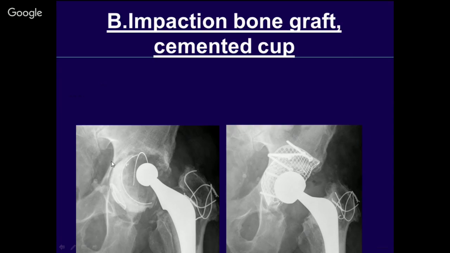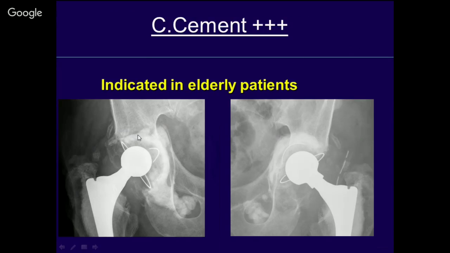We have seen there is a medial wall defect because the ilioischial line has broken down. So we put a graft mesh there. The mesh is fixed with multiple screws. Then we put in the bone graft. Then we put a cemented cup. And we can only use cement if the patient is very old. This is a medial defect with a cemented cup, and we have done the complete preparation. There is a cementing process.